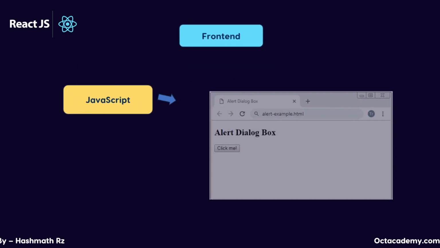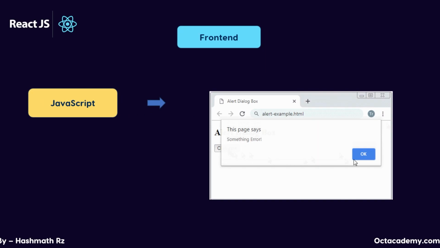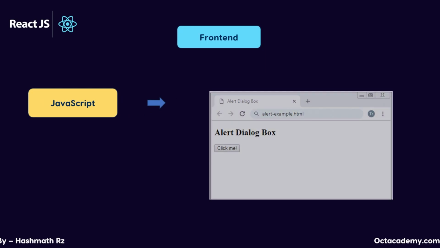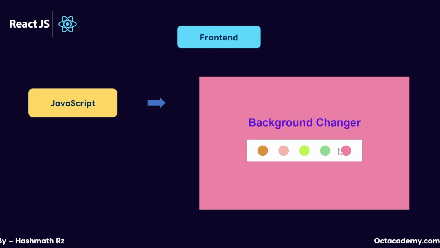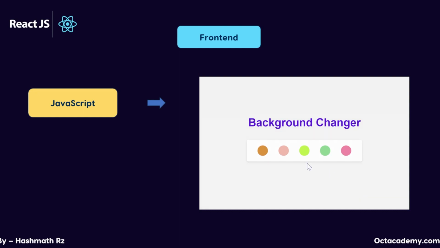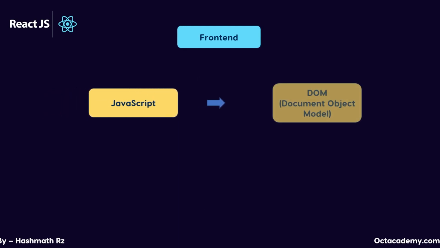For example, if we want to show an alert when the user clicks on a button, we use JavaScript. If the user wants to change the color of the website by clicking a button, for this also we can use JavaScript. So guys, these kinds of actions in JavaScript, we call this DOM manipulation. DOM means Document Object Model inside of our web browser. So hope you guys already know about all this. If any of you guys don't know about JavaScript, you can learn about JavaScript with my JavaScript full course. You can find the link in the description.